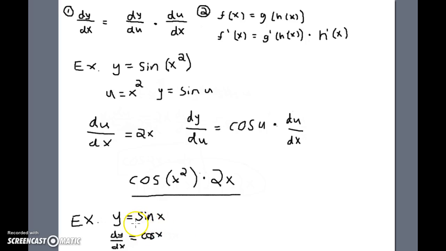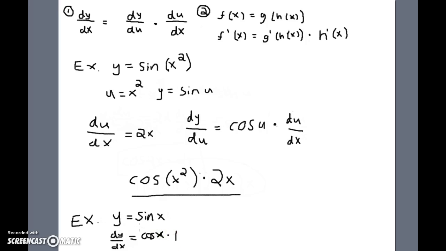Here's why. If we look at this one right here, we see that there are two functions at play. Once again, you have the sine function, and then you have x. So if you think about it, when we go through this definition right here, we take the derivative of the sine part with respect to the x, so it's cosine of x, times the derivative of the inside function, which is x. And as you all know, the derivative of x is 1. So technically, when you write out the derivative of sine x, it is equal to cosine x times 1. But obviously, anything times 1 is itself. So it is unnecessary then to write times 1. But this is essentially what you're doing.